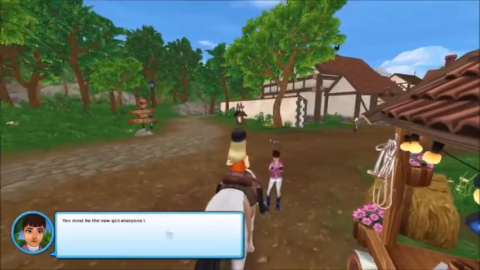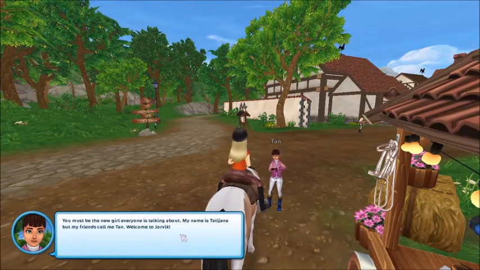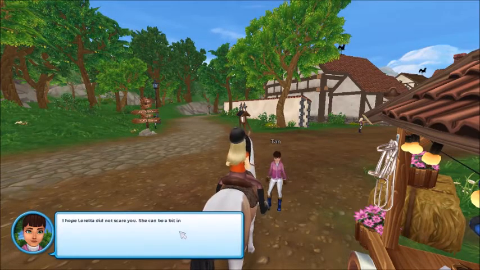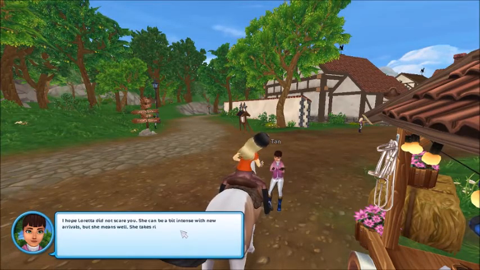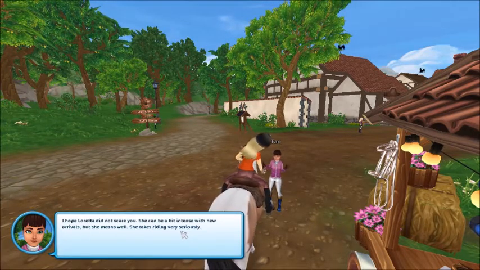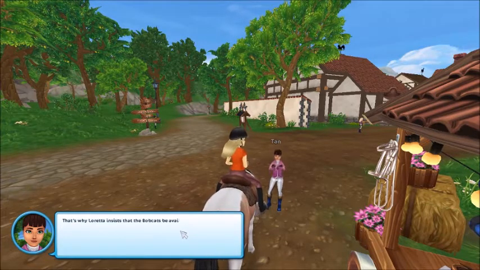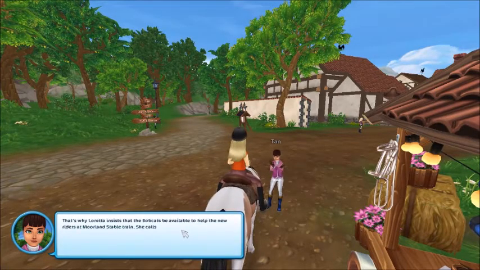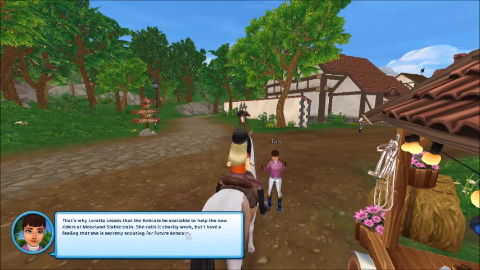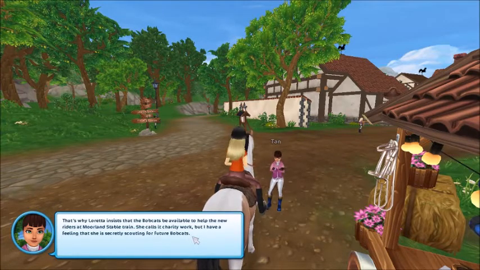Okay, there we go. You must be the new girl everyone is talking about. My name is Tatiana, but my friends call me Tan. Welcome to Jorvik. I hope Loretta did not scare you. She can be a bit intense with new arrivals, but she means well. She takes riding very seriously. Okay, yeah, we do too, by the way. That's why Loretta insists that the Bobcats be available to help the new riders at Moreland Stable train. She calls it charity work, but I have a feeling that she's secretly scouting for future Bobcats.